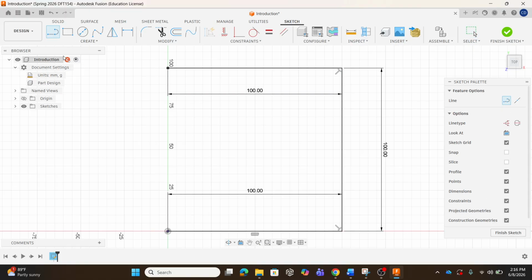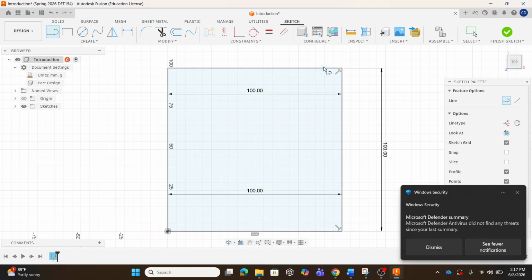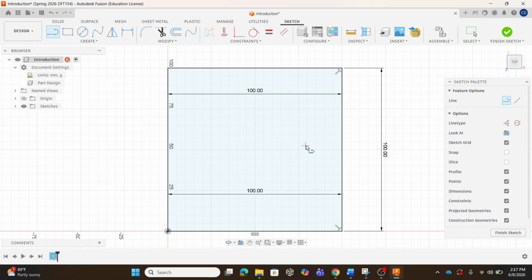I'm going to click on line one more. I'm going to go to that last corner that I just made. Notice it's blue square. I click on it. I'm going to bring it straight down to the origin. And once I hover over the origin, notice another blue box down there. Notice my length is exactly 100 millimeters. I click it, and then notice the inside of this box just went blue. That means it is fully constrained and closed, meaning that it's an enclosed shape of a square.